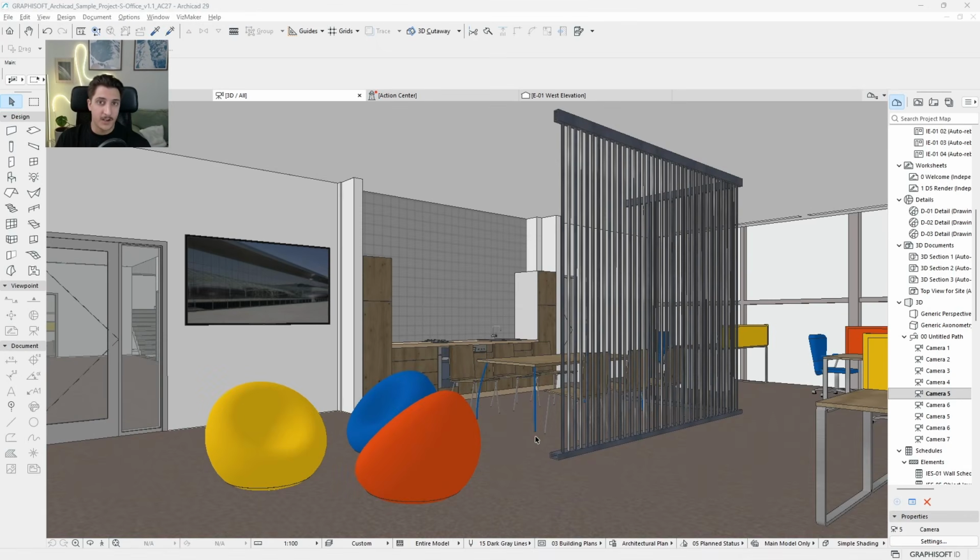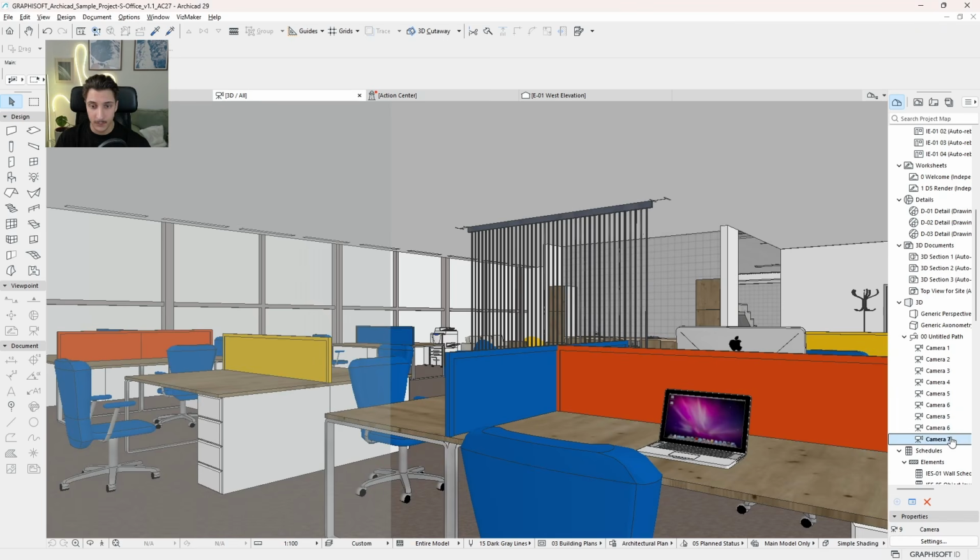photorealistic interior images from Archicad in VizMaker. First of all, we gotta start with our Archicad file. So we got to prepare some of our interior views. And once we have done it, we can just send them to VizMaker. And in this case, I have prepared 3 different views.